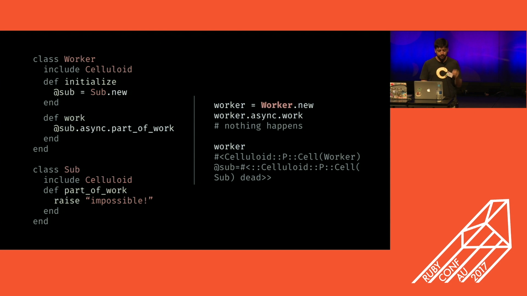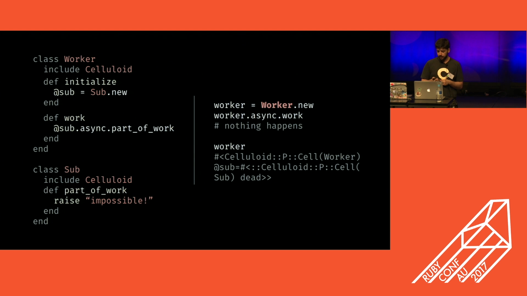So here you have a normal worker, and it has a sub worker that needs to do some part of the job, and that sub worker has a bug. Don't know how that got past code review. So when the worker asks the sub worker to do something, the sub worker breaks, and you can see on the Celluloid object that the sub worker is marked as dead, and the next time you try to send a message to a dead object, you get an exception on the caller. But that's only going to happen the next time. So for a while, you have a broken system that you don't know about. And of course, whatever part of the work that you thought was happening is not happening.